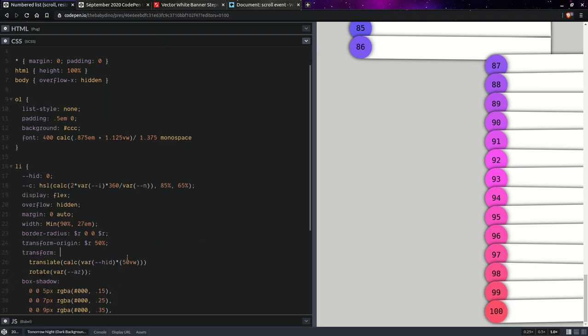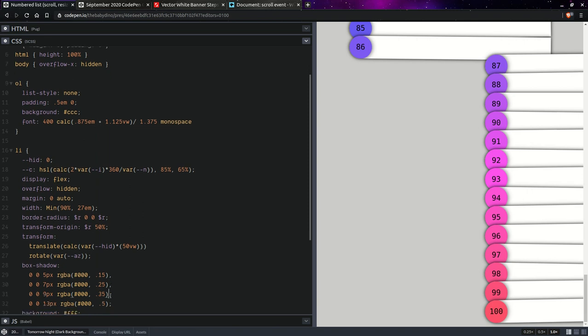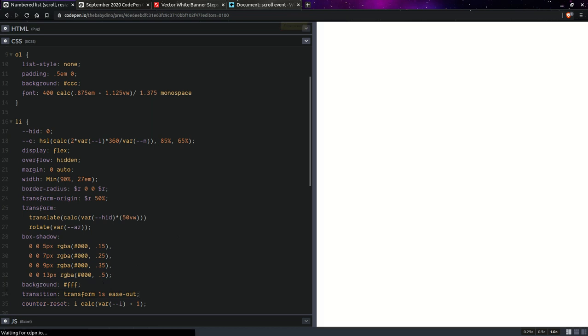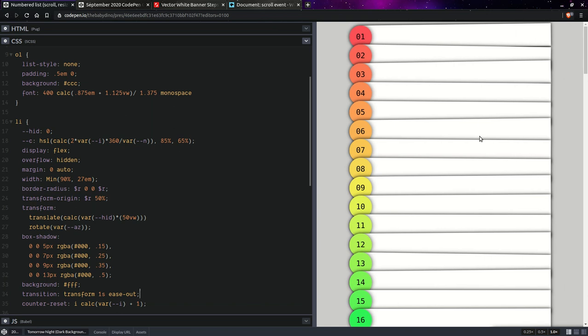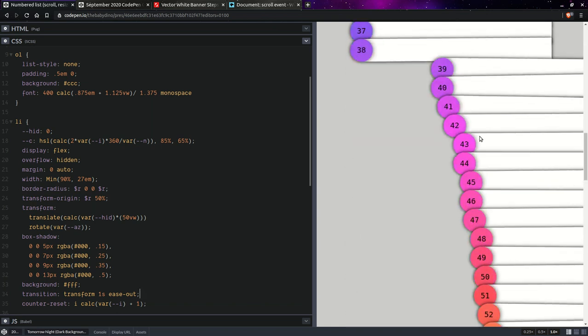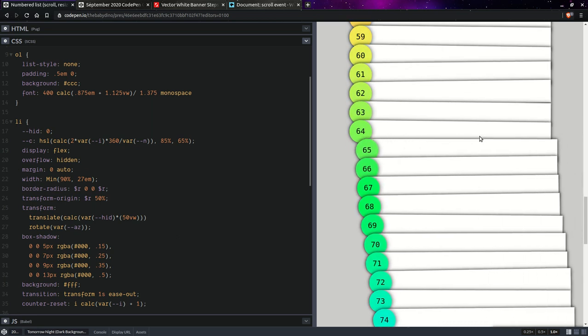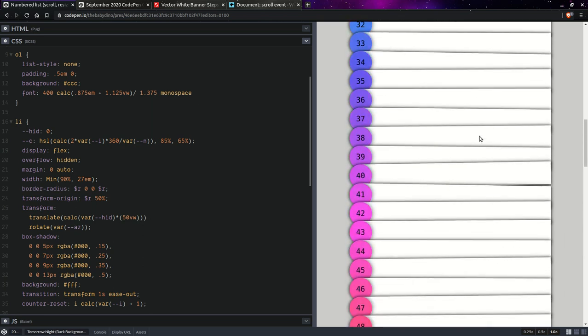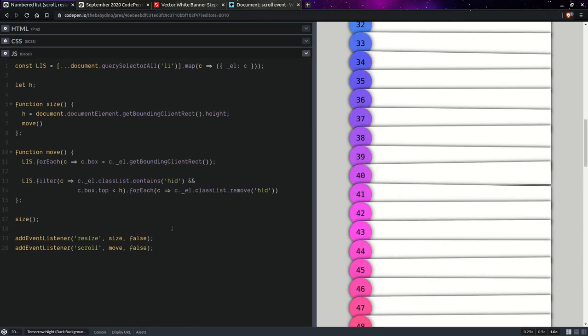Let's add a transition and we'll see after that. Transform, something like this. Okay, so let's see. Okay, now this works nicely. Look at this. Okay, but we don't have that sort of transition when we go back up, so let's fix that.